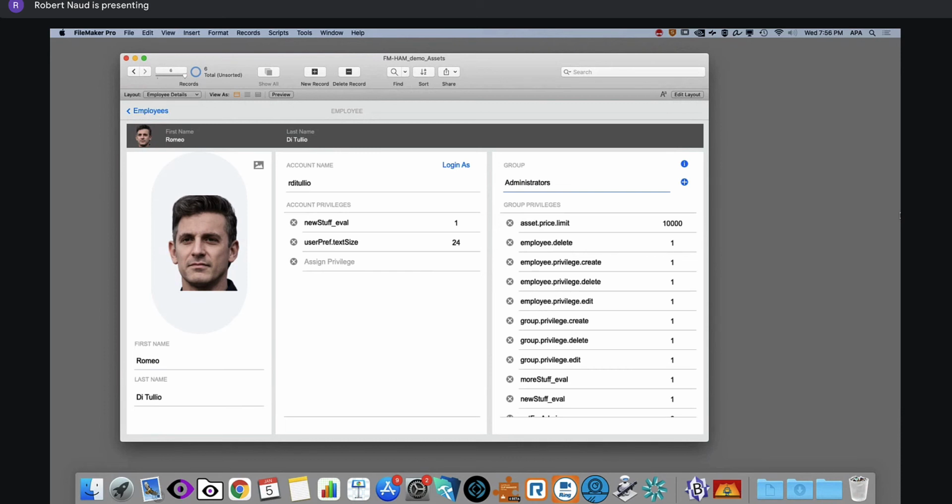This here is not really talking about data ownership. This is really about what you can and cannot do in the system, and letting you define privileges. So technically, I guess you could take this and put it on top of something to handle multi-tenancy. You could say, okay, I'm going to make it so that for instance, employee privilege edit is not set to 1.